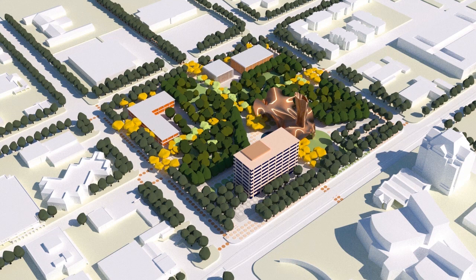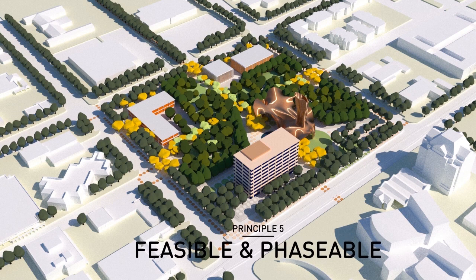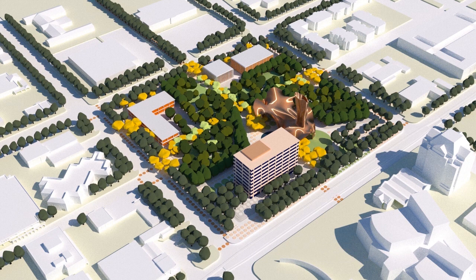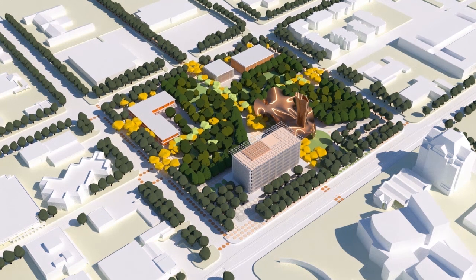The design should be bold, but it also needs to be anchored in reality. Our design is based on a time-tested town square model that has proven to stimulate redevelopment. Our design builds the project in a single phase and doesn't rely on private development to make it active. We also have a sensible approach to reinvigorating existing buildings to avoid expensive demolition costs.